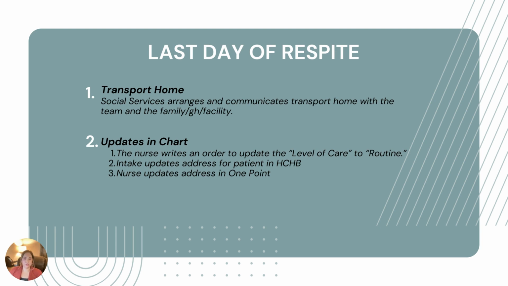So the nurse is going to write an order again at the end of respite, and it's going to be to update the level of care and switch it back to routine. I also have directions on that coming up on a couple slides if you want to take a screenshot or have clarity on what that looks like. We are missing that, and we are missing level of cares in general, changing them. So I want to show you the buttons on that. It's right in your order when you do it.